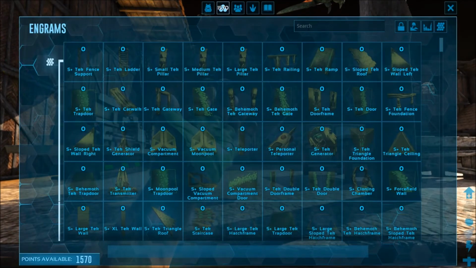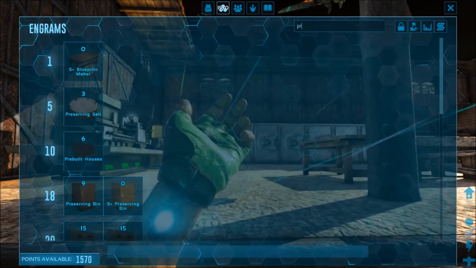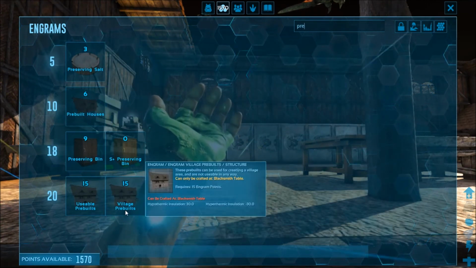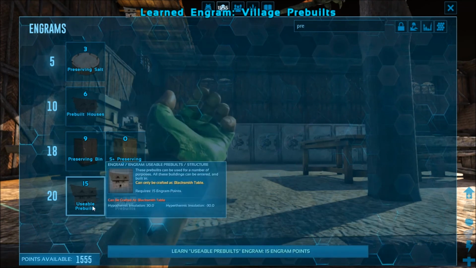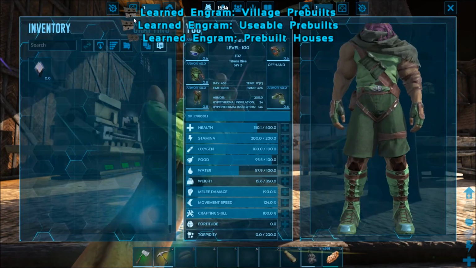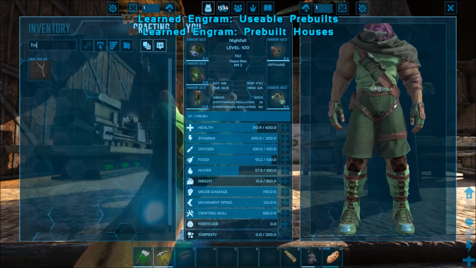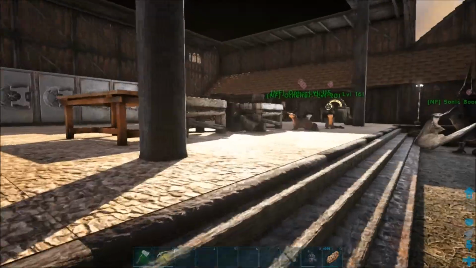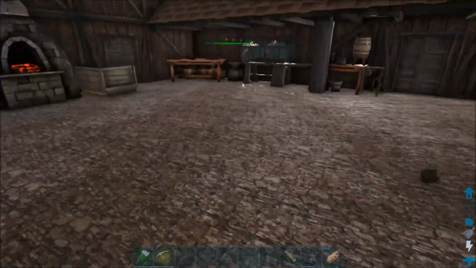I have plans. Many plans. So, I want to look at this stuff. Blacksmith table for this one. And don't seem to that one. House? No. Rebuilt? No. Okay, so it must be in somewhere.